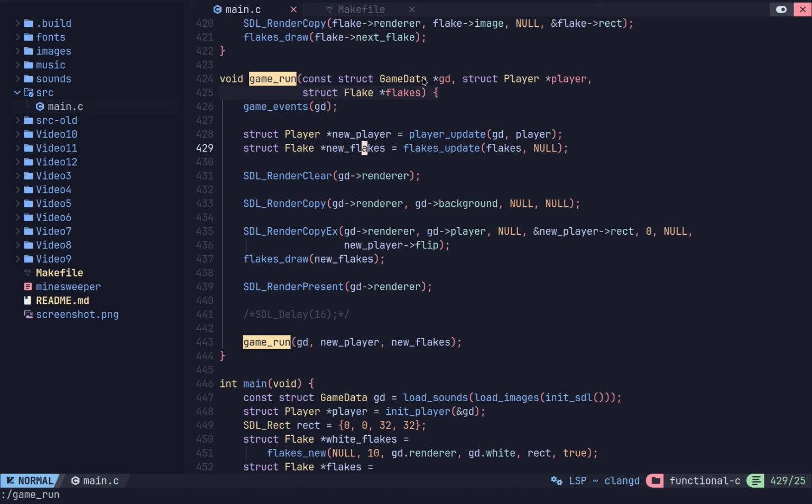So I'm taking in a pointer to a game struct, a pointer to a player struct, and a pointer to flakes. It's one flake that's a linked list. I have this new player. So I'm going to update the player, but I'm not mutating anything. What I'm really doing is creating a new player and deleting the old player. So kind of what you would do in Haskell, you would just generate a new one and then return the new one. So I have a new player.